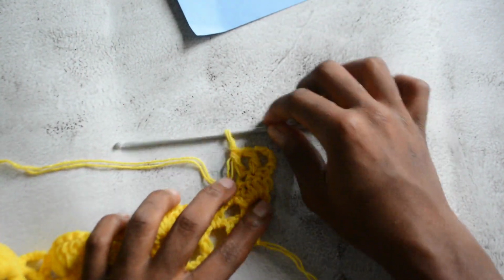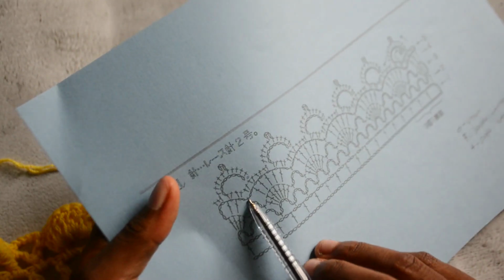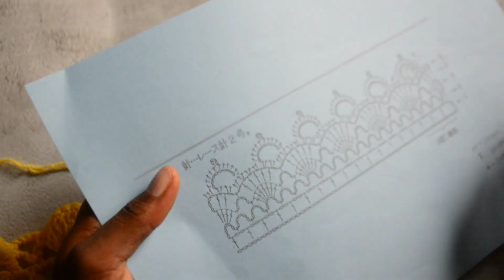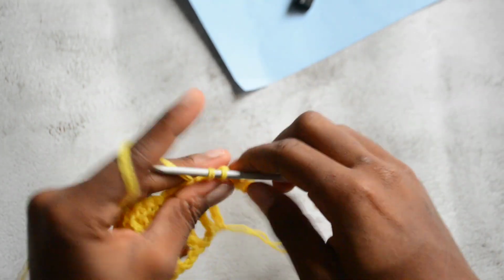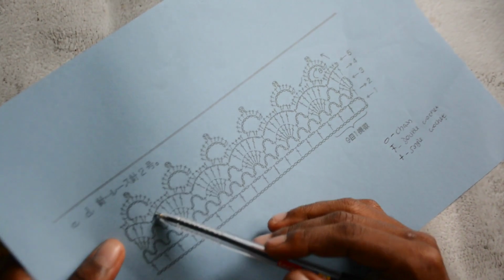So I've just finished this double crochet, so I chain 2, single crochet in the next chain 5 space, chain 2 again. So I'm just doing that now. I chain 2, single crochet in the chain 5 space, then I chain 2 again, and I go back to the diagram to see what next to do. So I finished that chain 2. So I'm doing double crochet.